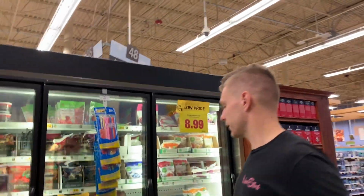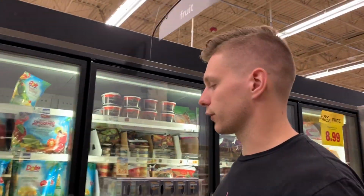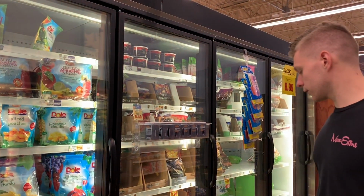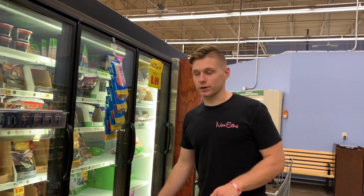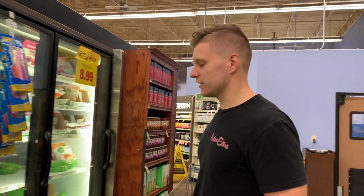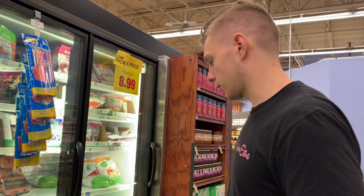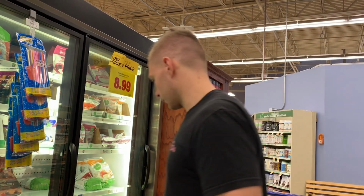Great. And then this is our last pickup of the day. Some frozen fruit. Love frozen fruit for the same reason that we love frozen veggies. Frozen fruit's different though. I do get the cheapest one available. I don't think it needs to be pre-portioned out because I'm not eating fruit as a whole meal. I always just get a handful anyway. So I'm gonna go for whatever is the cheapest.